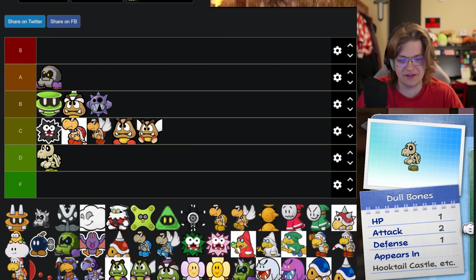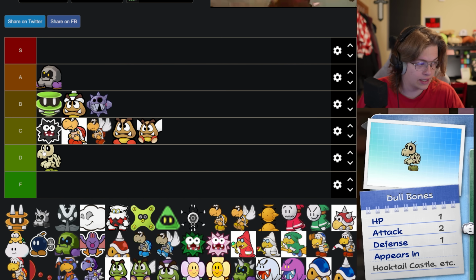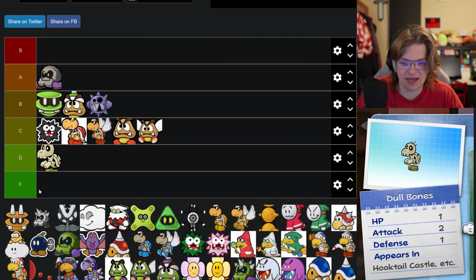How about D for Dullbones, am I right? Like, they're such easy enemies to kill. They can get one-tapped with Hammer, or Shell Toss, or even Power Shell from Koops, and they kind of just are a filler slot. Even more than Goombas, these guys are introduced in the first real dungeon, and they're still one-tappable like Goombas are, so he definitely deserves D.